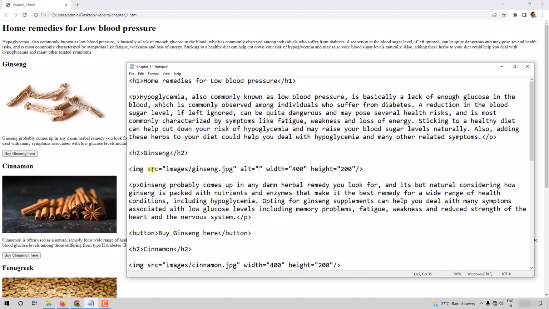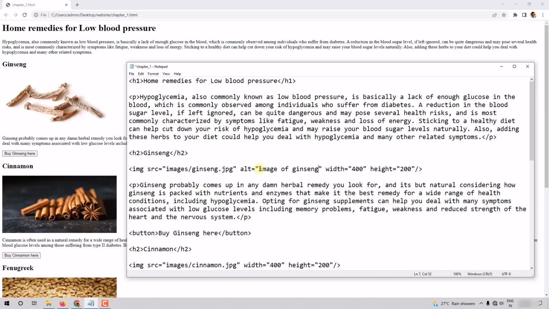Image source tells the HTML file that this is an image. Now inside alt, we must describe the image. What is this? Image of ginseng.